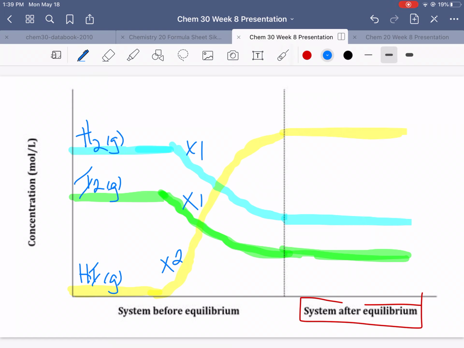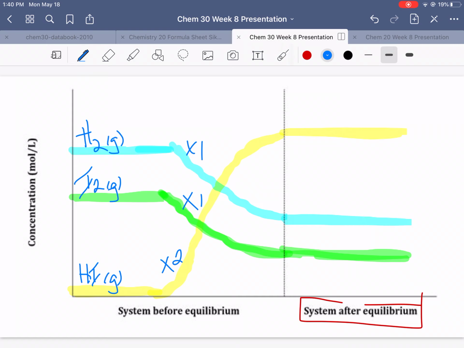Key thing I want you to notice, the reactants both are going down. It always has to be that. You'll never get one reactant going up and one going down. They're on the same side of the equation. They have to mimic each other in terms of how they change. Vice versa, if the reactants are going down, the product has to go up. Why? Well, guys, it's a conservation of matter. If you are reacting the reactants, they have to go somewhere. Where do they go? Into the product.